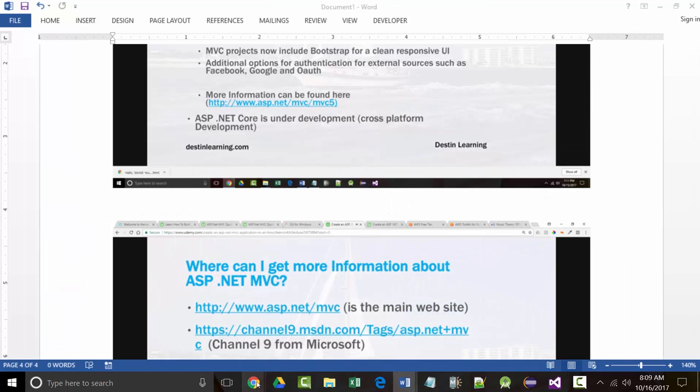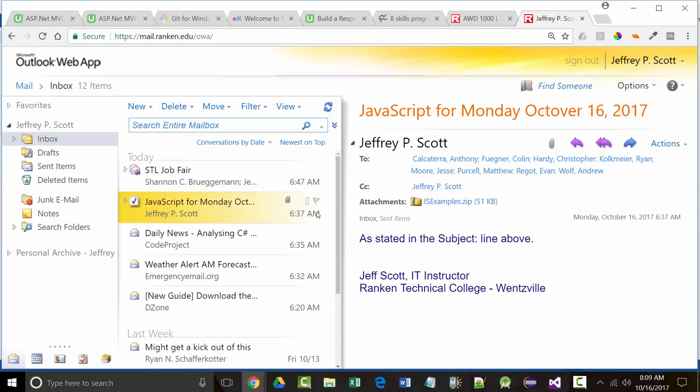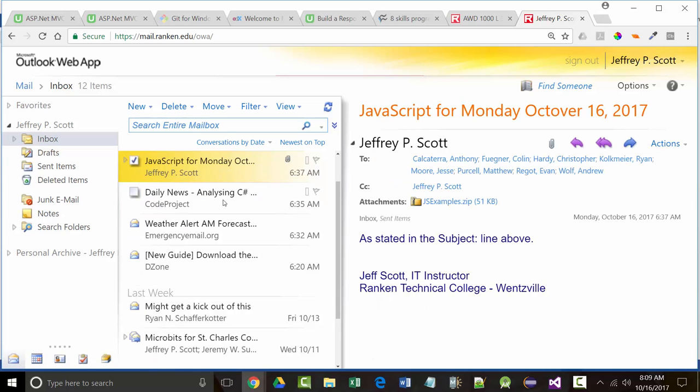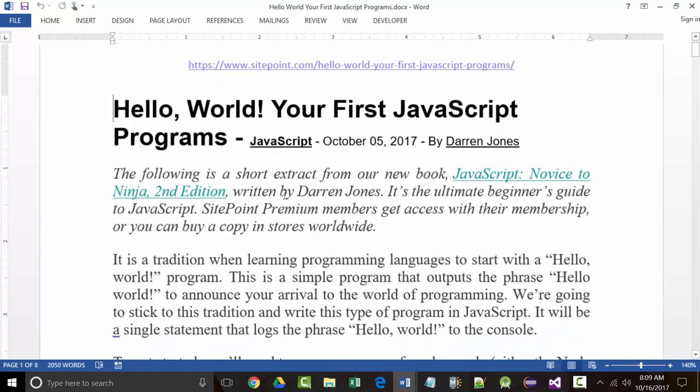Now, I do want all of you to know that this morning I emailed you, and there's a very short article that I sent to you, and it's got a couple of examples in it. I want to go over that first. It's called Hello World, Your First JavaScript Program. All right, so I'm going to have both the article up here and the examples. And I took the examples and broke them into 2, kind of like they did in the article, but there's 3 or 4 examples in the first part and then 1 in the second part, so I want to talk about it.